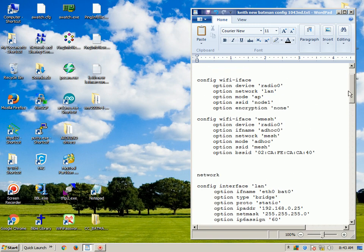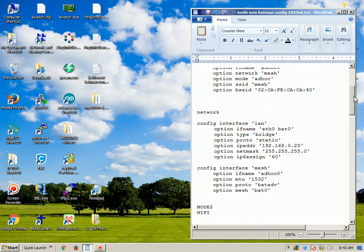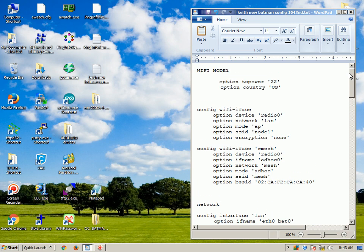Now these right here are the configs I'm going to be using. This is the Wi-Fi node 1. This is the server node, and I want to give you the net address. I'm going to put it down where y'all can click onto it and look at my configs and their configs. So that's where I got my configs from. I did very little changing on it.